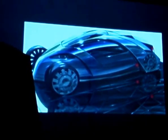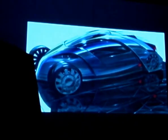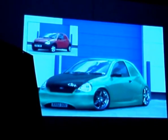So the next, I found an interesting site called digimod.co.uk, and this fellow has taken it upon himself to redesign all of these cars based on photographs. So this is all Photoshop. This is two-dimensional, not three. But he's taken that photo and had his way with it. There's another slide with two more examples of this guy's work. I think his name is Pete Smith.